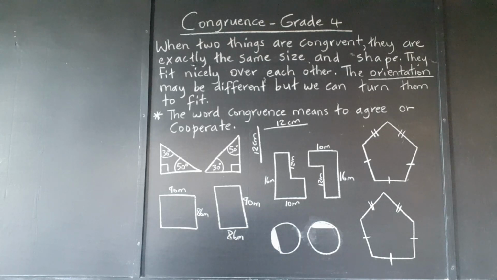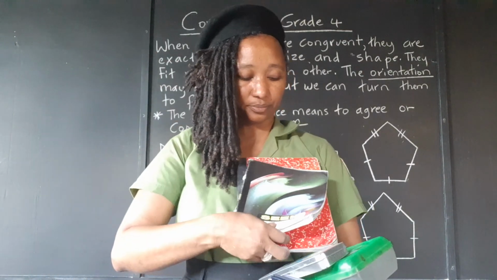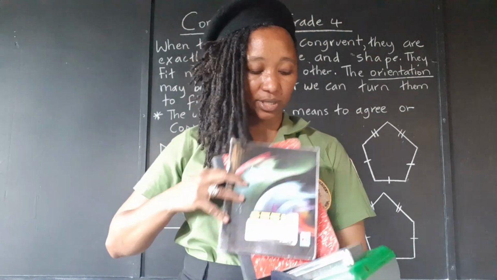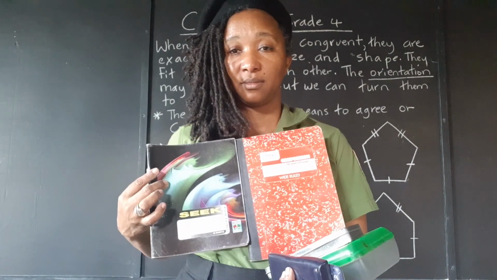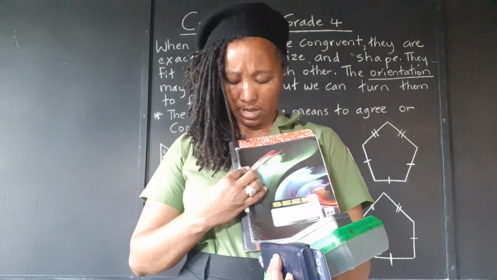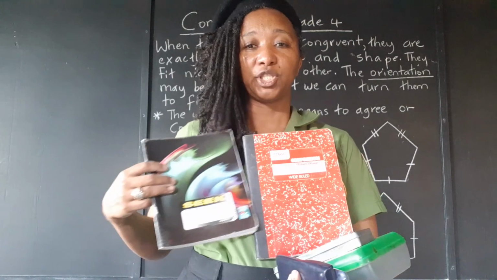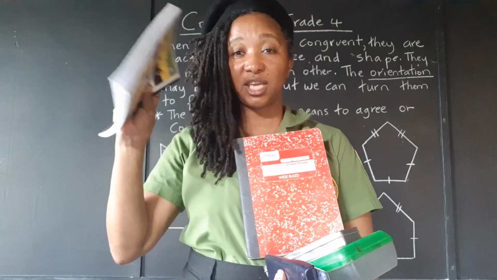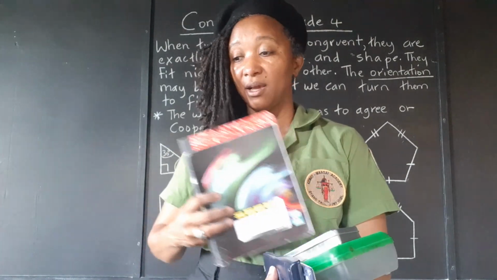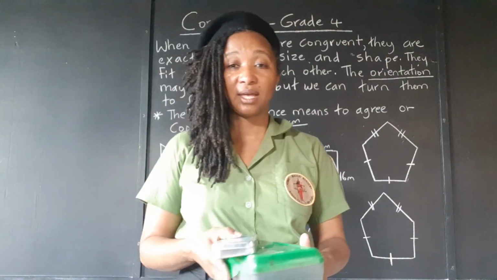How about these ones now? How about these two books? Look at these two books. So if I take these two books, one is shorter than the other in terms of length. They have pretty much the same width, almost, but in terms of length, the red one is longer. This is thinner than this one. So they are clearly not congruent. They are not the same size in terms of length, width, height, nothing.